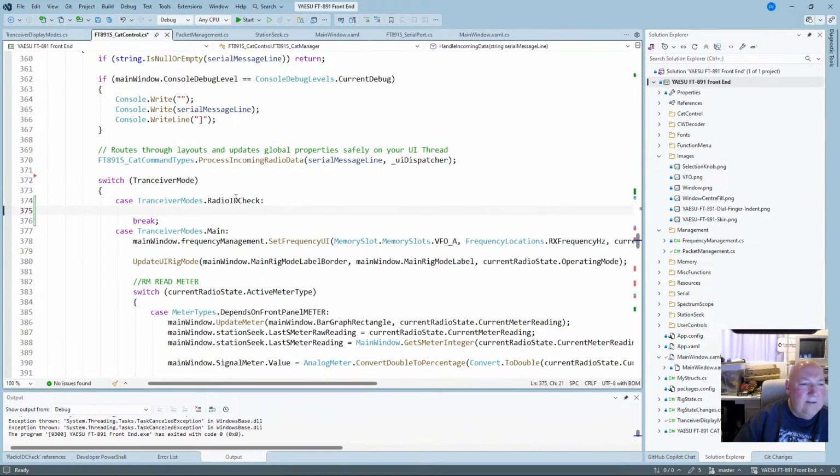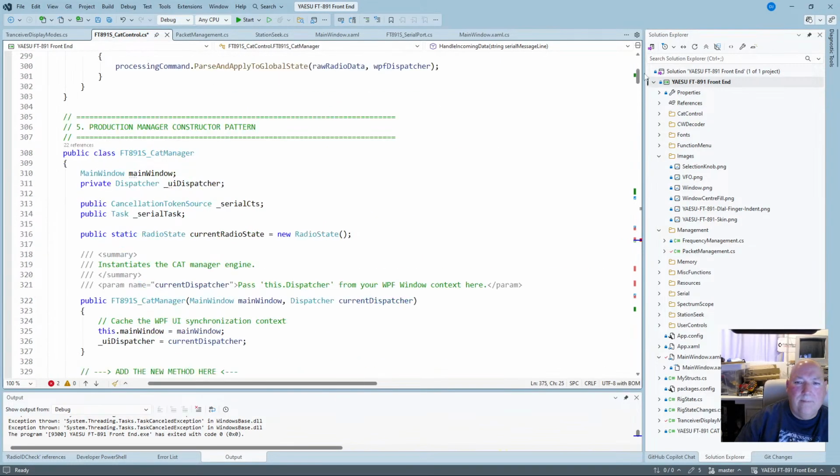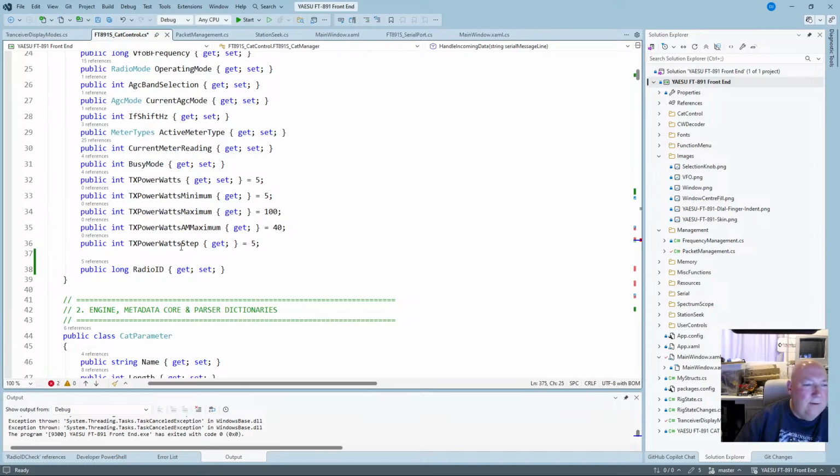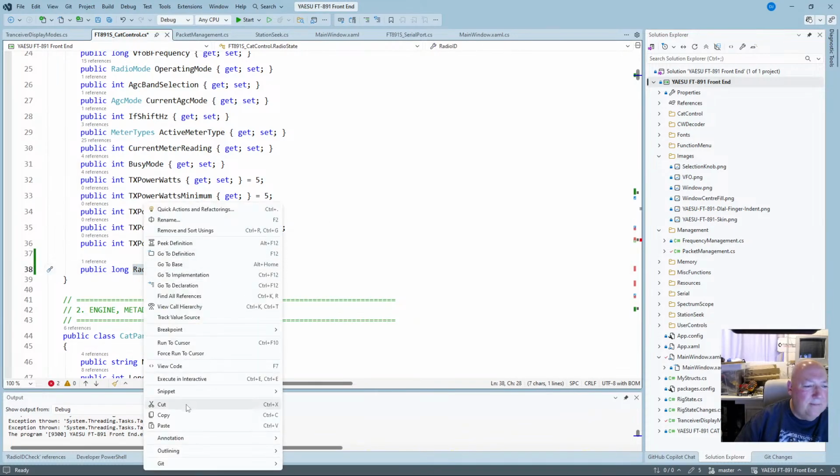And we need to check the payload. So the payload, so we need to do an if. Now we said the payload was what? Or the variable radio ID.